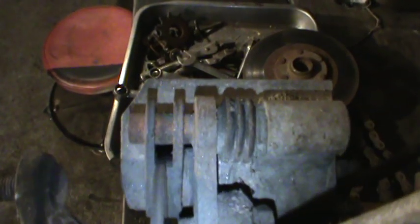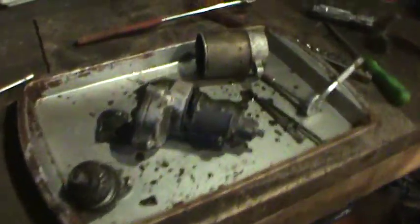There's really nothing left of them. And the other side's actually even worse, right down to the rotor. The starter. I took the starter out and figured maybe I could take it apart, clean it, and put it back together. It's never a good sign when a bunch of water comes out of the starter.